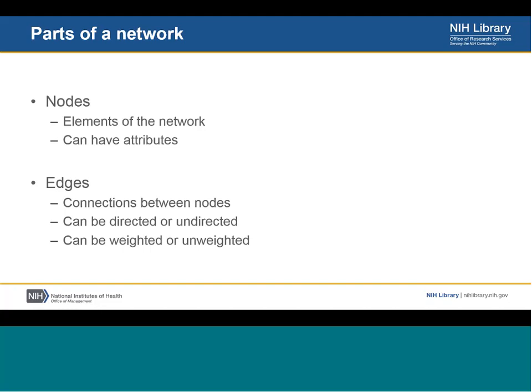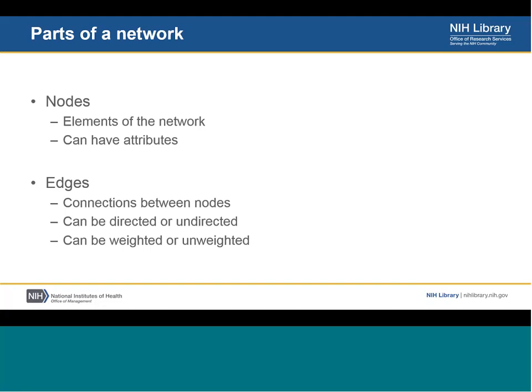Edges can also have certain categorical attributes associated with them. We don't really see that very much in bibliometrics, but we do see that a lot in other kinds of networks, particularly in bioinformatics networks. There can be particular kinds of edges associated with particular kinds of networks.